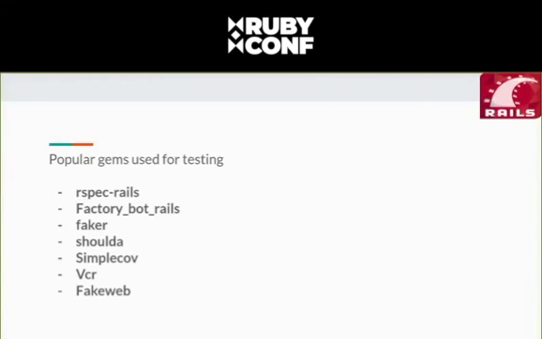Fahad asked, which is most popular among the community? RSpec, definitely. I would also like to mention another very popular gem, Capybara. Right now the tests we wrote are just backend tests. If someone wants to write front-end tests like browser testing, like going to this field, filling in this email, clicking this button, then being redirected to this page, and checking whether a certain element is showing on the page or whether JavaScript is loading, for these kinds of tests there's a very good gem, Capybara.